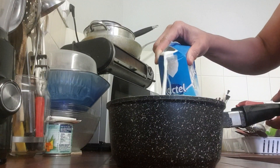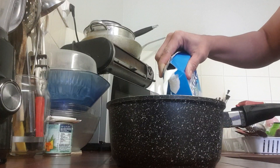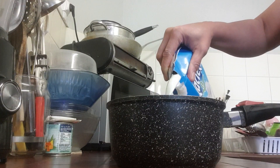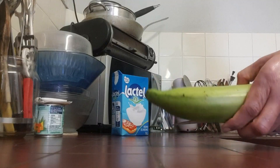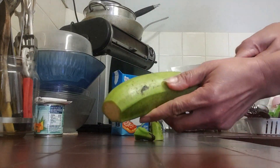Hello, my beautiful people, thanks for stopping by! Today I'm going to be sharing this recipe that I saw on the internet. I'm pouring some milk into my pan and I'm going to bring it to a boil while I go wash my plantain. I'm going to give it some incisions so that the skin can come off the pulp easily.